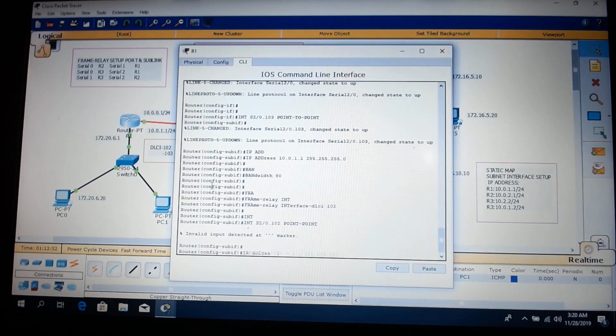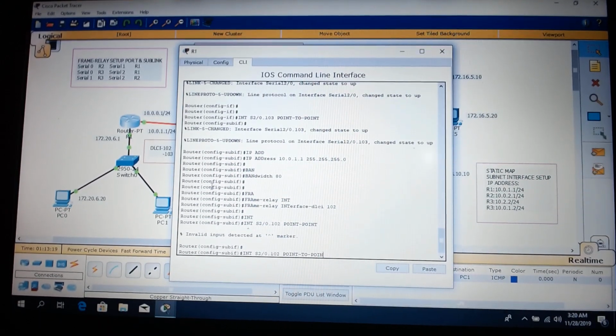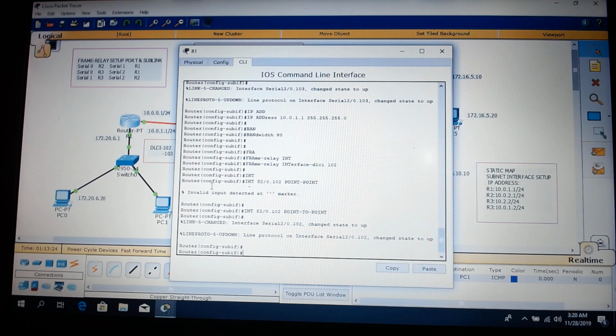We have to write point-to-point here. Let's write it correctly: enter s2/0.102 point-to-point.